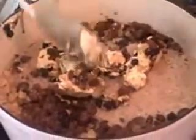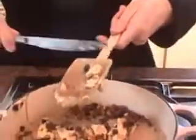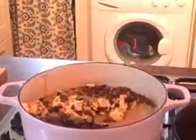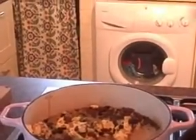Now here we go. So you just mix that in. And basically all you're doing with that now is leaving that to cook. Leave it until it heats up and comes to a nice bit of a simmer, and then turn it down and leave it to simmer for about 20 minutes or so. I like to put a lid on it. And that will smell lovely when it's cooking, and you just leave that and forget about it.